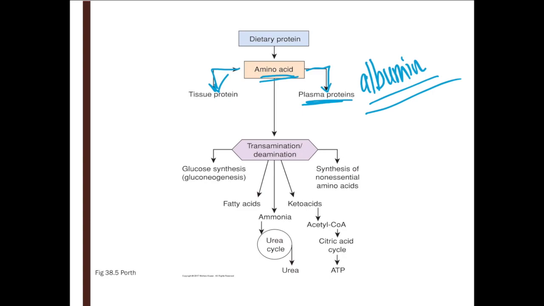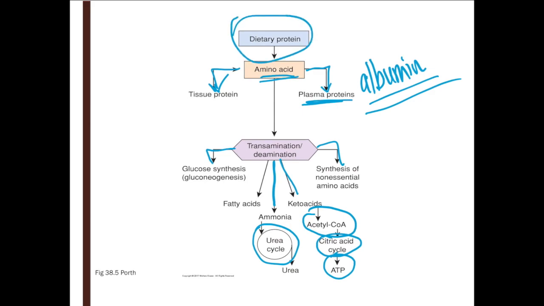Again, you've got that release of ammonia and the kind of turning it into urea. You've got those keto acids being released when we need them, and there's your acetyl-CoA, and that's used again for the beginning of the Krebs cycle, which creates ATP and energy, so that's right here. Krebs cycle is also called the citric acid cycle. You've got this glucose synthesis and synthesis of non-essential amino acids. This is, again, nothing new, but we're just looking at it from the perspective of the liver now. This is what the liver is doing with that dietary protein that's coming in through the portal vein.